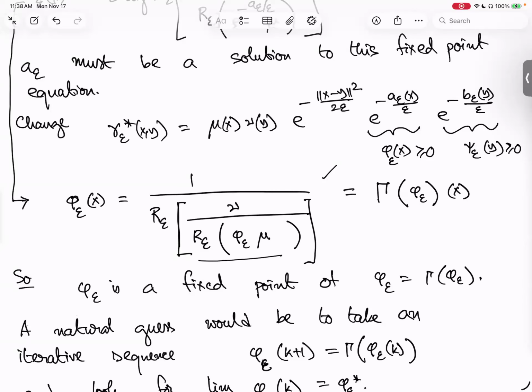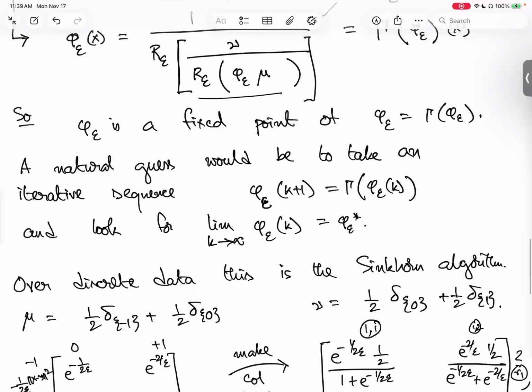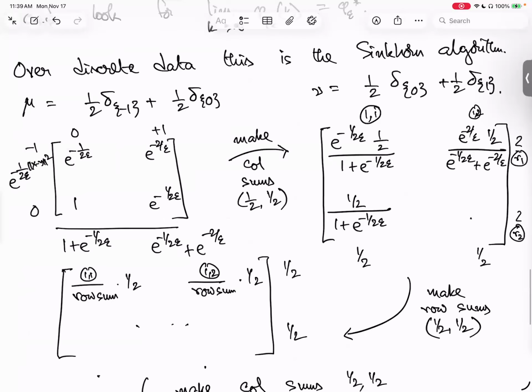Now in the next step, you sum everything up for the rows, and you get R epsilon of nu over this. And then when you divide by it, you get your row sums to be exactly again mu. And so this is nothing but this iteration in practice. Does this make sense? So what I'm doing for your matrices is nothing but the discrete version of this operator gamma.